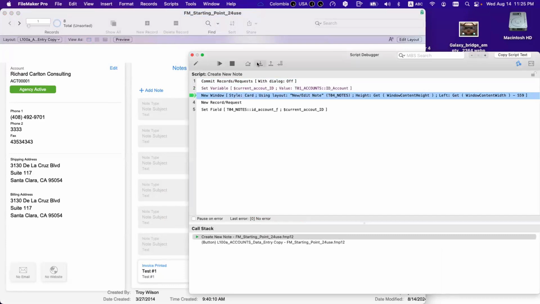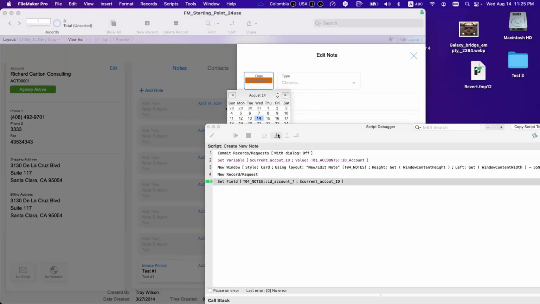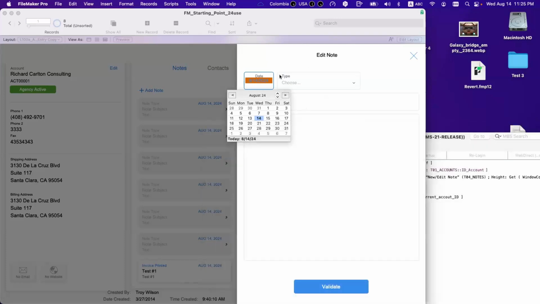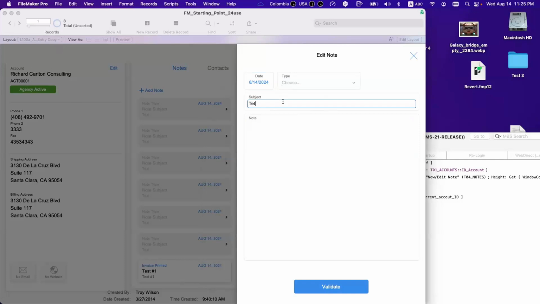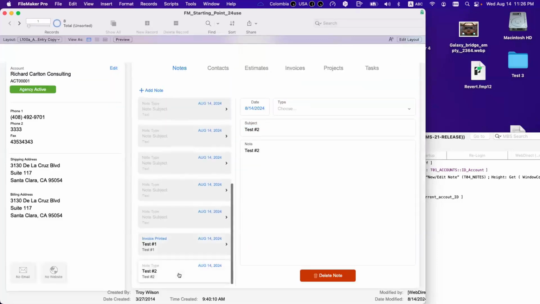You set the account ID, create a new window in this TO4 notes layout table, create a new record, and then set the account, this record here, linked to that account record, right? And if I do this, there's two, right? And a close is there, correct?